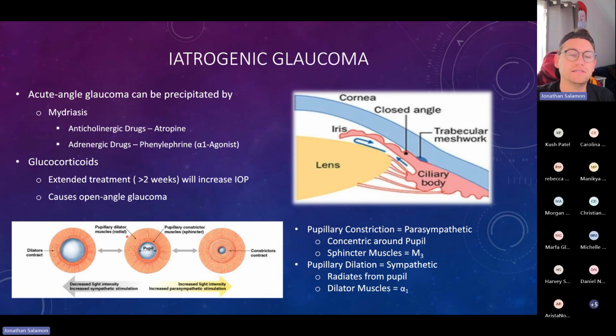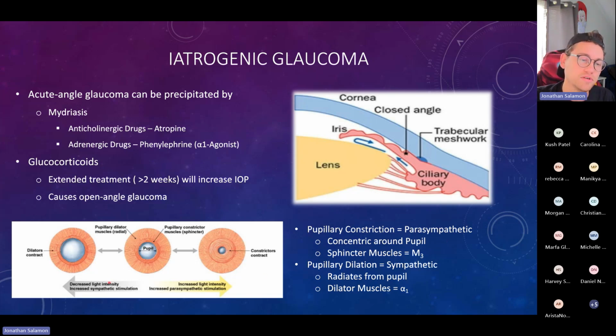So in your eyes, for a quick refresher, I don't know how high yield this is, but it's important to understand. You have two different types of fibers that make up the pupil. You have the constrictors, which are concentric around the pupil, right? This is innervated by the parasympathetic nervous system, and these muscles are muscarinic 3, right? It's important to know this. I know it sucks, but these are the only receptors that they actually test us on, knowing whether they're muscarinic or adrenergic receptors, right?